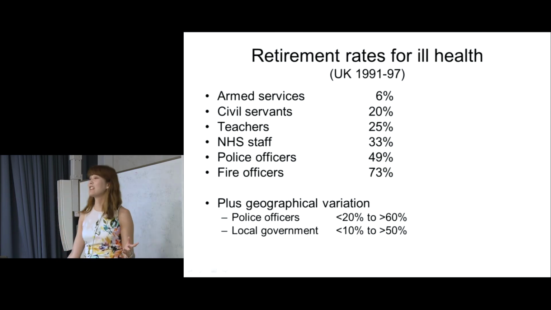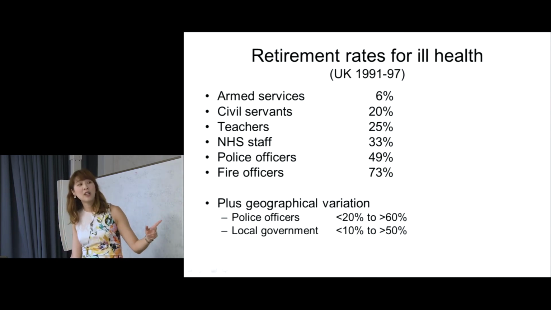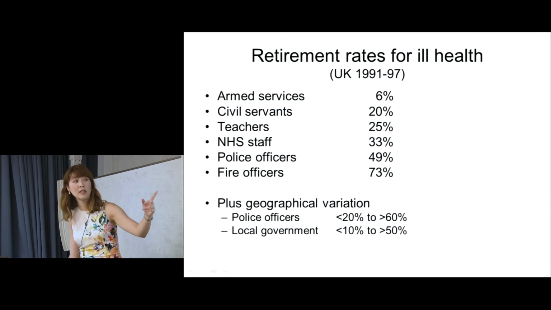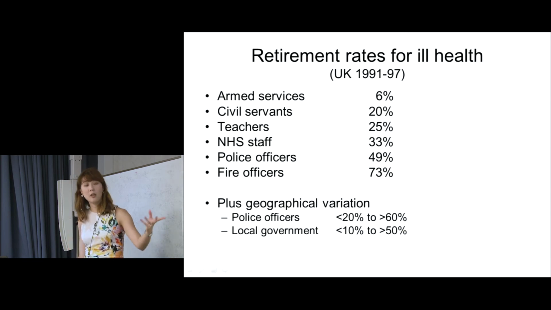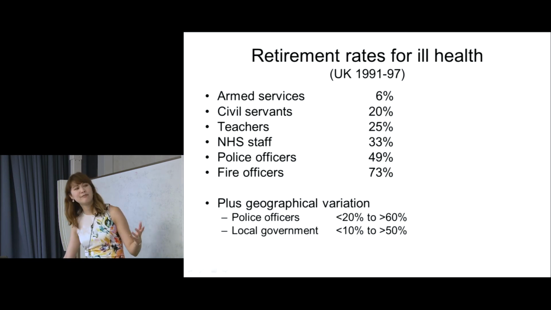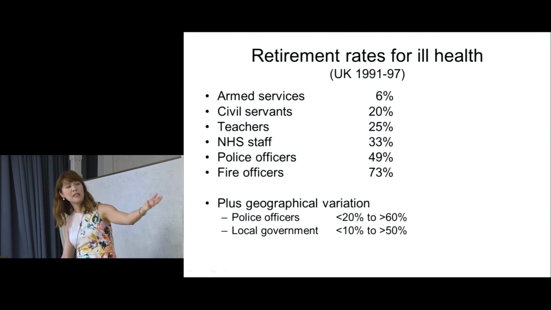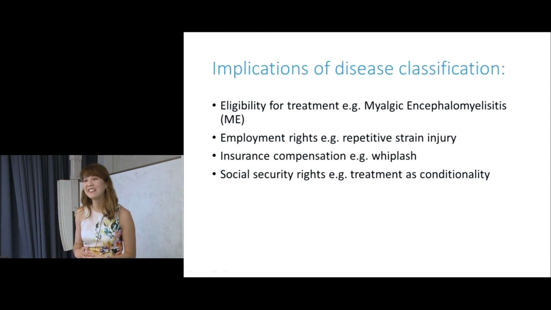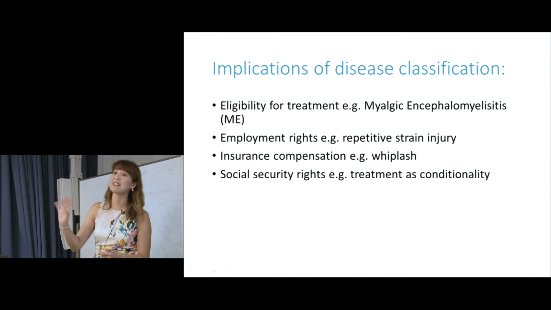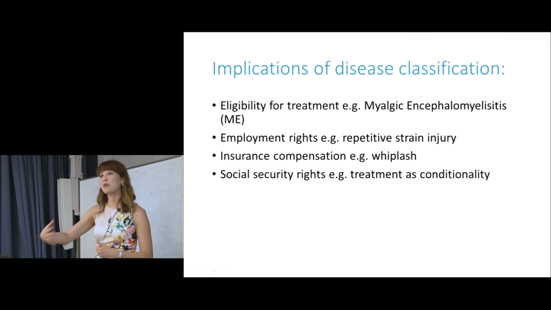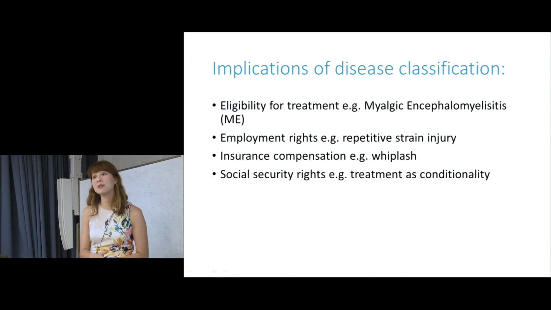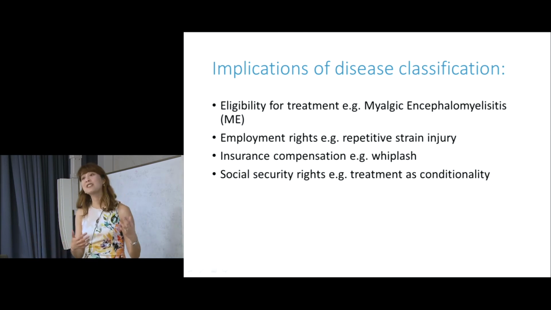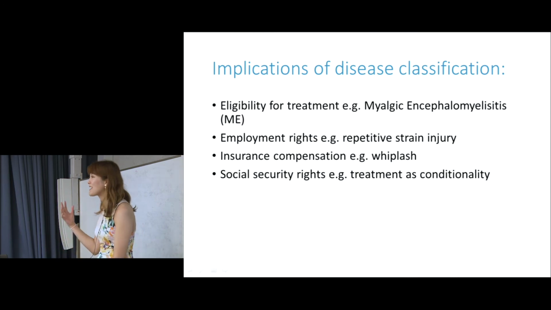There's also geographical variation. In some areas in England, police officers were more than 60% more sick, and in other areas officers were 20% less. How interesting. Local government as well. Police officers being 2 to 3 times sicker in some areas. It's very odd within one country. So when they quit their job, it's how they record the reasons. For the fire officers, because they were going to be protected financially, if you left your work with ill health, you are recorded as being sick, whereas others are not recorded. It's just to highlight the discrepancies of recording, but also how we define disease.